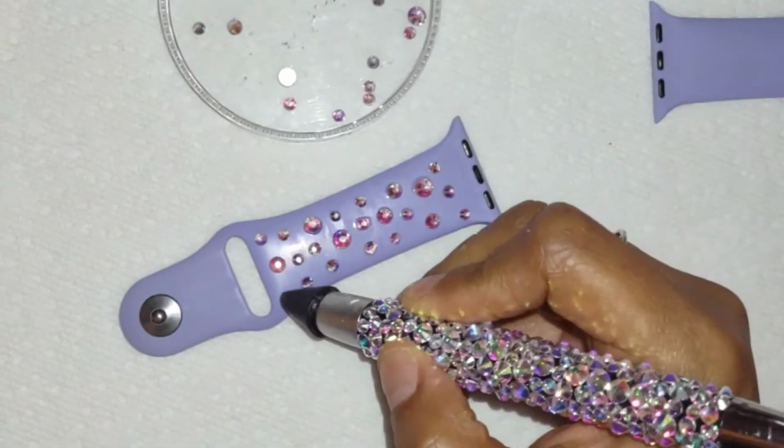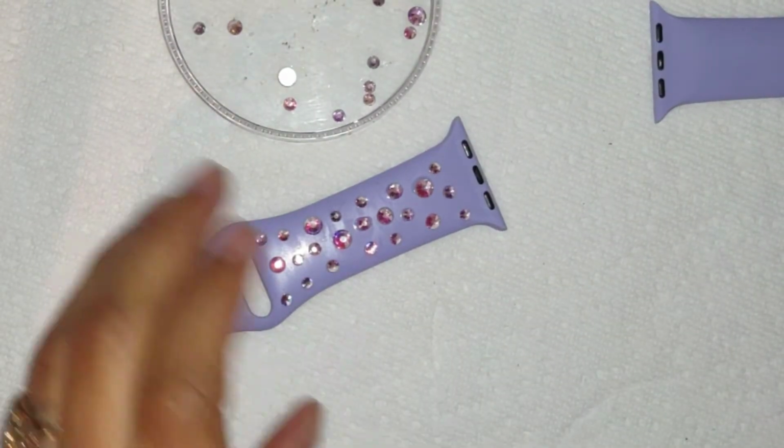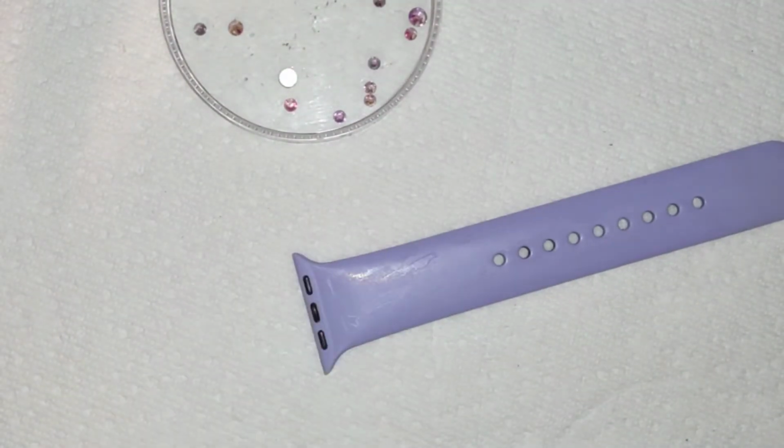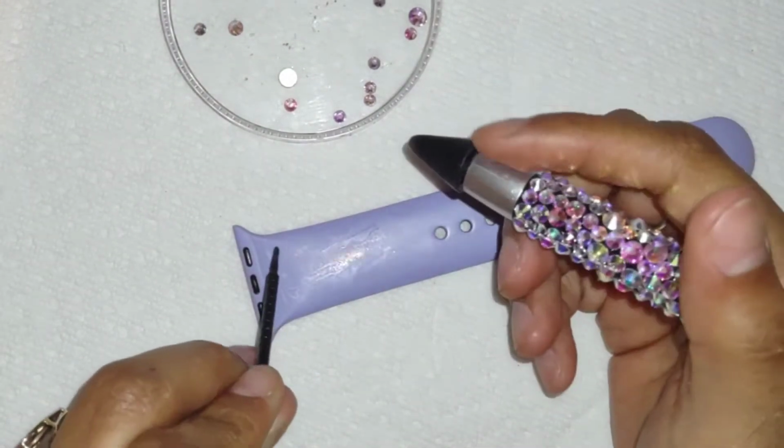So here I'm done with this side of the strap. I'm gonna move on to the next side. And look, these rhinestones are not going nowhere. It's bendable, it works awesome. So here we go, let's start on the strap.